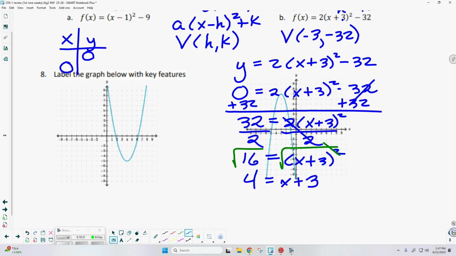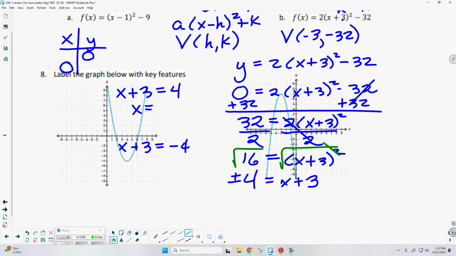4, but remember, we're forgetting something. Plus and minus. When you're solving an equation and have to take an even root, like a square root, fourth root, etc., you're going to want to put plus minus in front. So I'm going to use this to help me out. Either x plus 3 is going to equal a positive 4, or x plus 3 is going to equal a negative 4. In either case, let's subtract the 3.